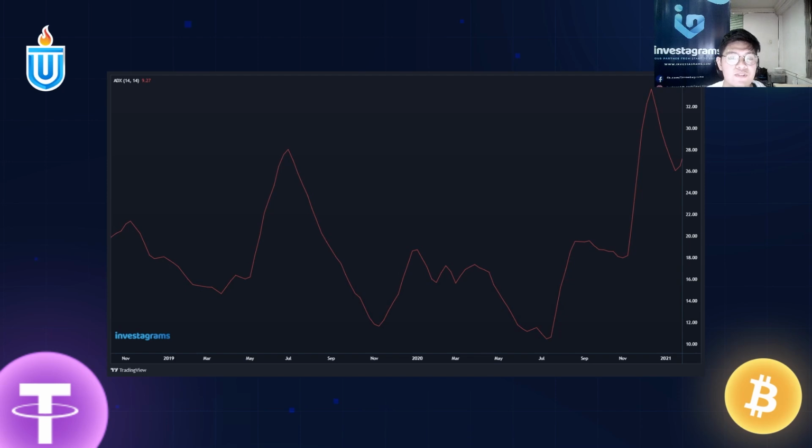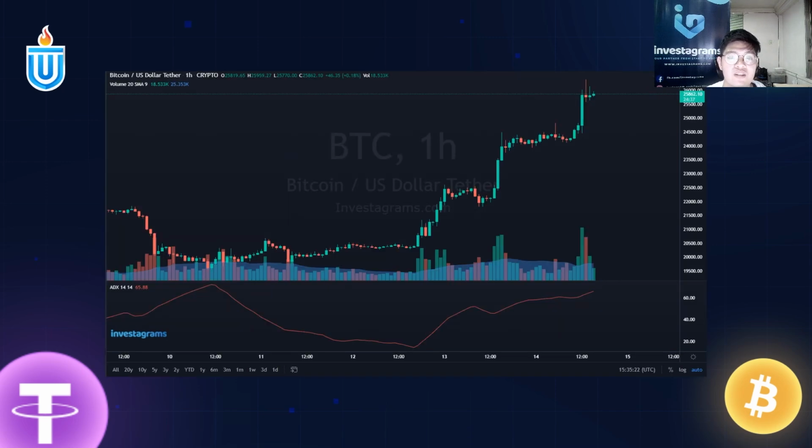So there are two uses for the ADX. First is the most common, so figuring out if may existing trend ba. So of course, based on the highs and lows alone, possible na para sa atin to gauge if there's an uptrend or a downtrend. So first look pa lang sa chart, halata ng uptrending yung Bitcoin sa hourly time frame. And basically, what the ADX aims to do is it tries to quantify this into a number to give you sort of an objective reading if there's a trend present.